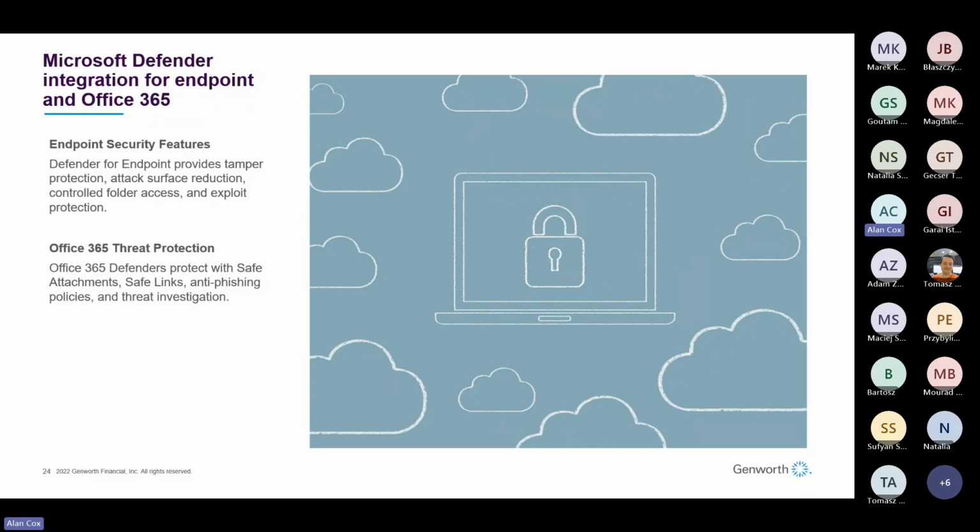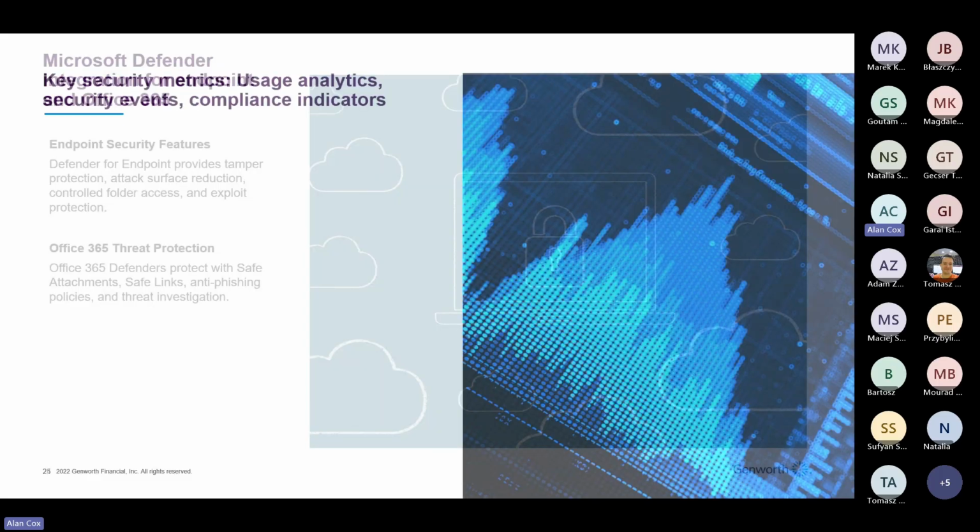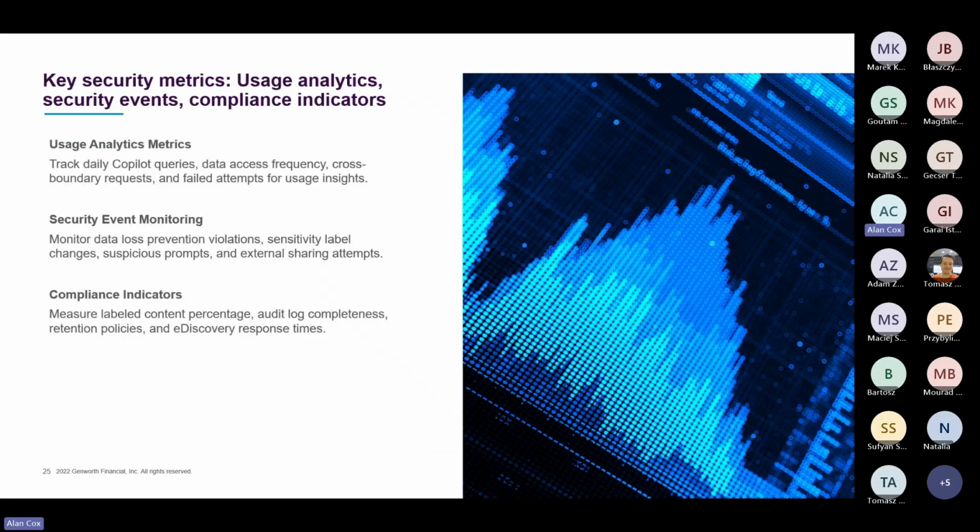Let's not forget the basics as well, right? Remember, we need to block and tackle and do all of the stuff that we need to do on the fundamental level of data security. Definitely track Copilot queries, and you can do this in DSPM. We'll take a glance at it in a second, but you can definitely do this now in other areas within the admin center.